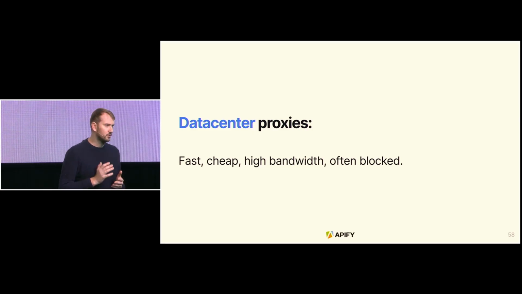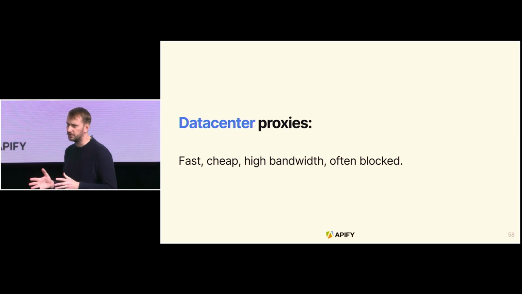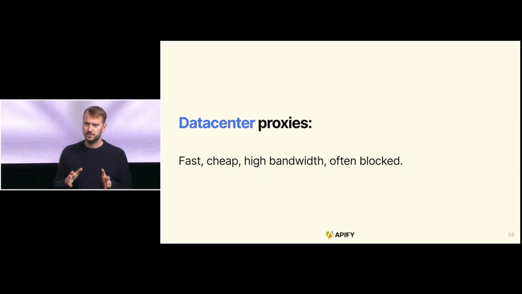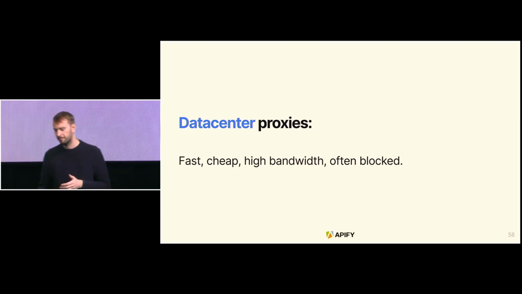And there are two main kinds of proxies. There are data center proxies, which, as the name suggests, are just servers living in server houses around the world. And they're great. They're fast, they're cheap, they're reliable. You can scrape with great bandwidth through them. But they have one main disadvantage. Since they're in data centers, it's easily identifiable that they're not real servers. And their IP addresses aren't listed on known scraper IP address lists, so the web pages can block them easily.